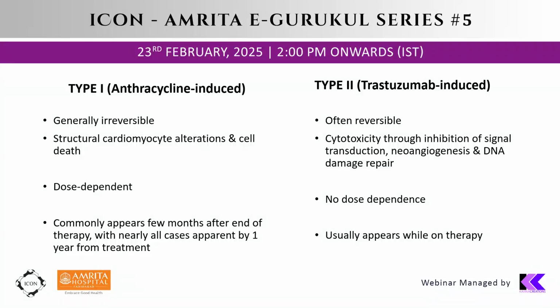the 2D echo, and if baseline cardiac function is less than 45%, we monitor cardiac function with each cycle. Let us just hold on for a moment. So we said type 1, anthracycline-induced. When do you generally see cardiotoxicity? Today you're treating this patient. You're starting today. Does the cardiotoxicity come in 3 months, 6 months, or a little later?